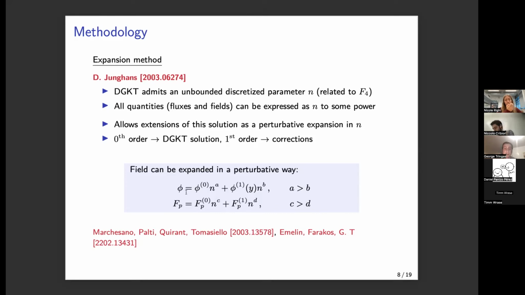Here, for example, imagine that phi stands for the dilaton, and F is a flux. These are the fields contained in DGKT, while those are corrections to those fields. And of course, for large values of n, those corrections are subleading to the zeroth order fields. As you can see here, for example, in the dilaton expansion, the next to leading order contains y dependence. So this internal coordinate dependence will catch the backreaction that we get from the sources. Also, other people, using different methods, have tried to calculate the backreaction of the sources.